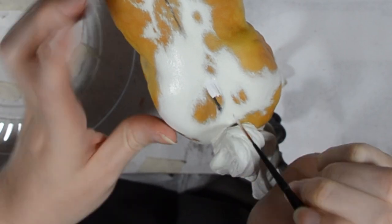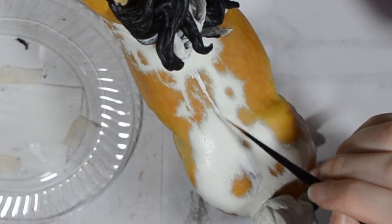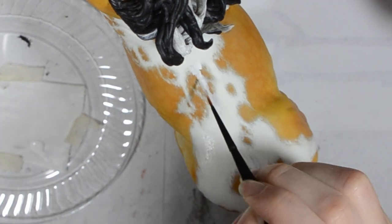Now you may have noticed this black dorsal stripe counter shading-ish thing on his back. Yeah, it wasn't really working for me, so I blended it into the pinto markings on his back. I made sure to seal everything again and he's good to go, nothing to see here.